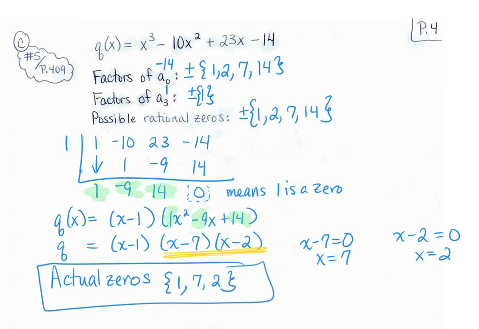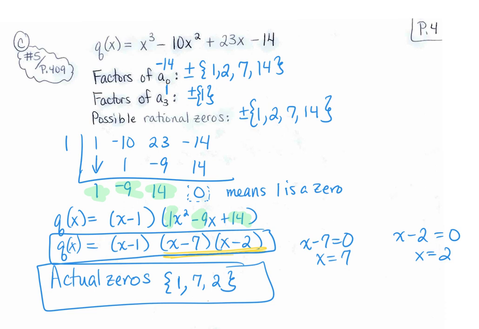And q of x is equal to this. You did very well. What questions do you have? Are the actual zeros always going to somehow match the factors in the a naught? The actual zeros of the numbers that are in the a naught? No, not just in a naught. In this case, they appear in a naught because a sub 3 is 1. However, they will appear in the possible rational zeros list. They will appear from this list.